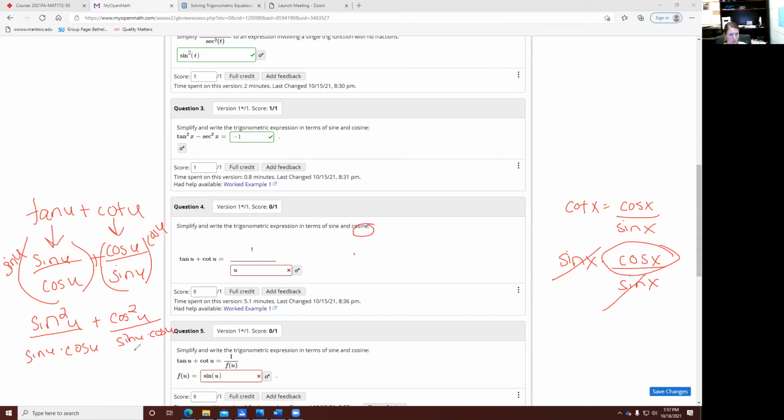Now with fractions, what are we doing when we have the same denominator? We can add these now. So you end up with sine squared of u plus cosine squared of u all over sine of u times cosine of u. And then if you look at your identities, I know what this identity is. What is sine squared of u plus cosine squared of u? It's 1 over that information. Okay, so that's what they're asking you to do on these problems: you're rewriting and simplifying these so that you are getting the final answer.